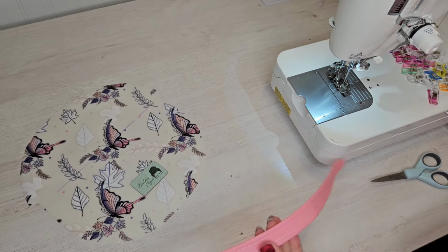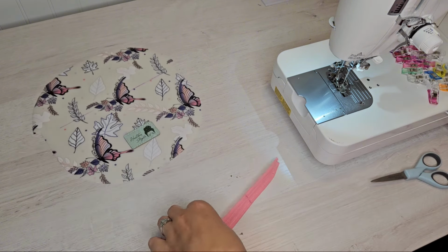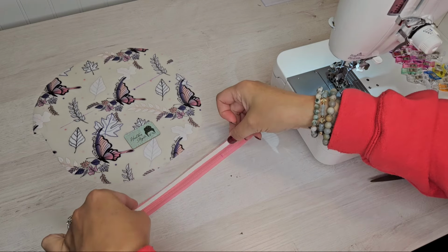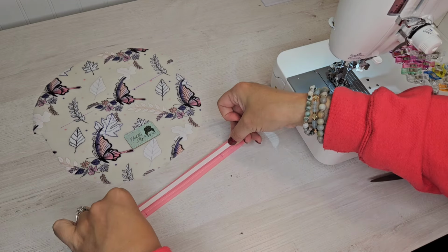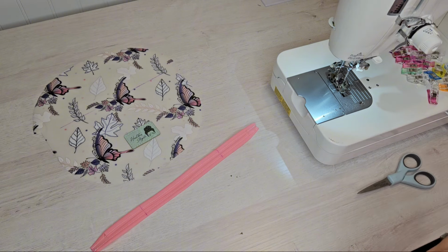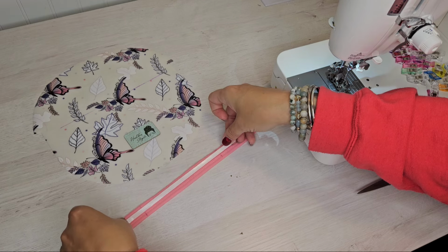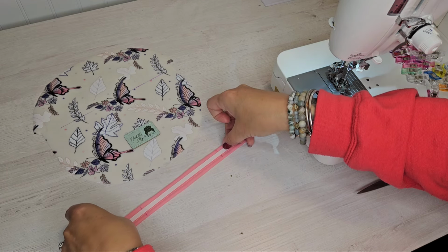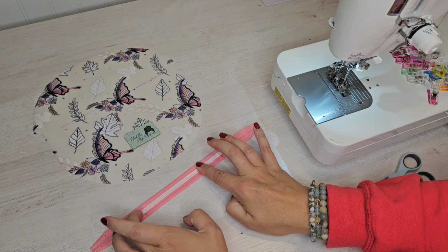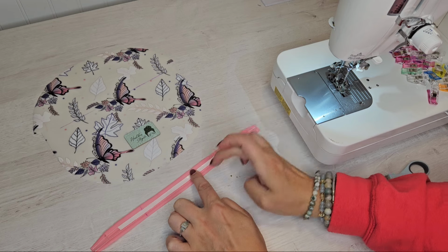All right. So, what we're going to do now is put on some double-sided tape. And we want a piece long enough that extends about an inch and a half, inch and a quarter past our marks on the back side. And we're putting it right in the middle, just being careful not to run our finger over those marks.